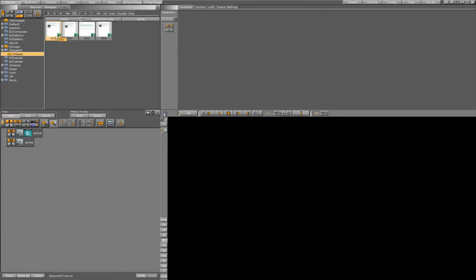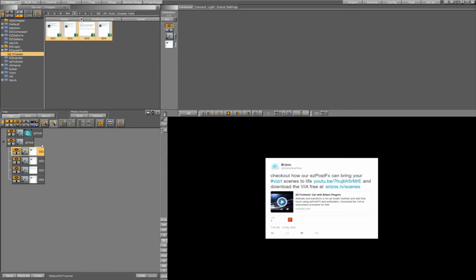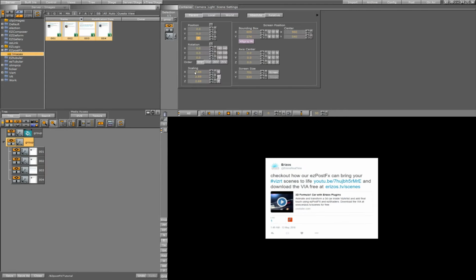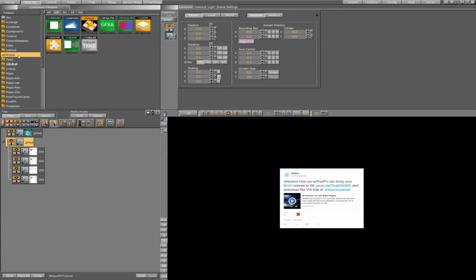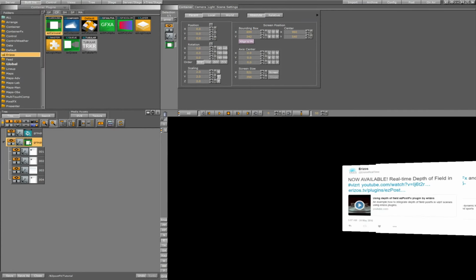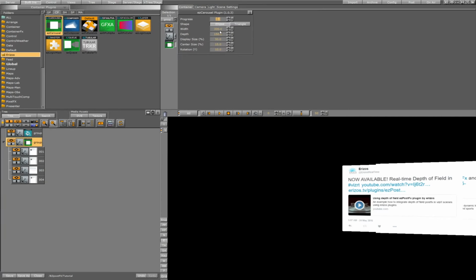Now I'm going to grab these screen captures from our Twitter account that I grabbed earlier and just drop that into my scene. Let's reset the scaling here to 2. To create the carousel effect, I'm going to be using the ezCarousel plugin. So just go into built-ins, control plugins, Erizos, and grab the ezCarousel plugin and drop that there on my parent container.